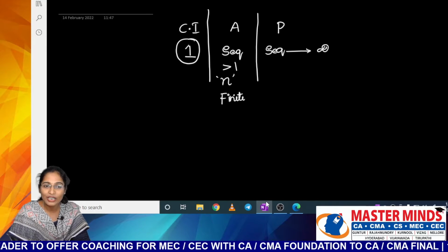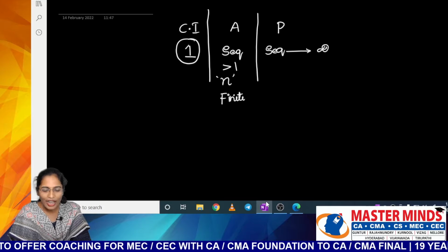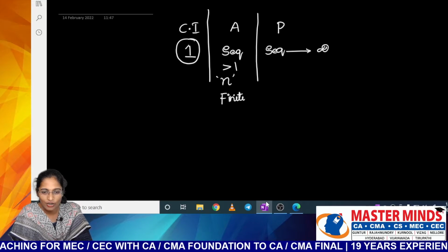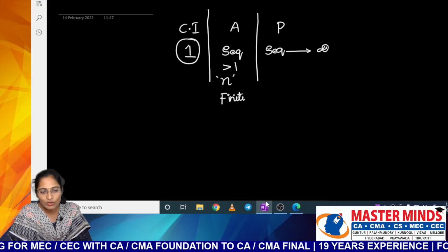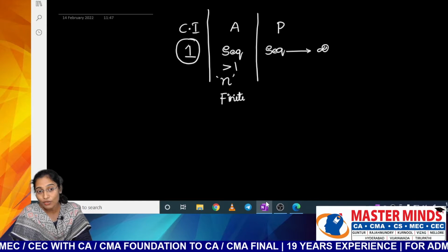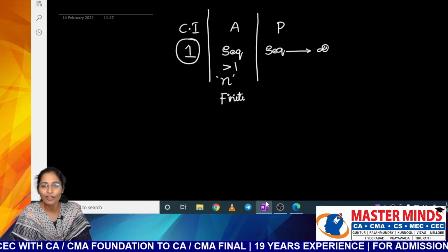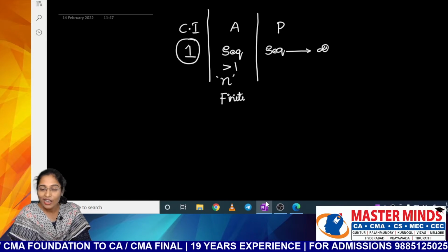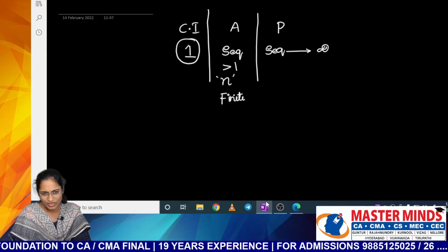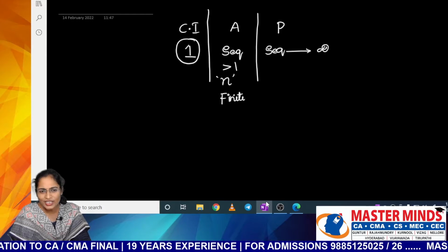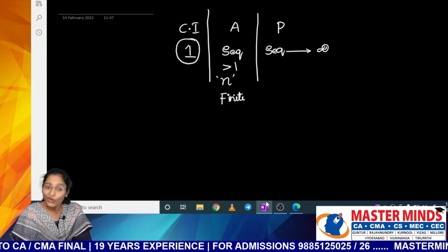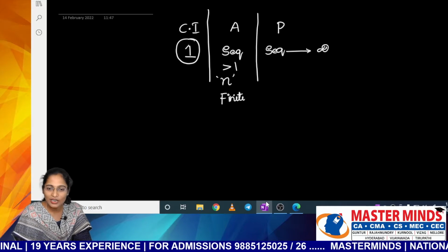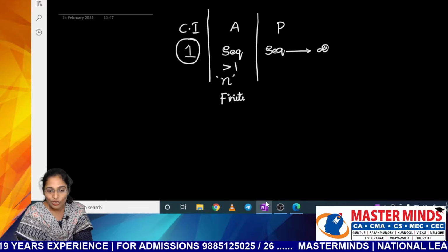But once you get the concept of annuity or compound interest or perpetuity, whatever the question that you face in your exam, you can solve all those questions. We'll teach all these concepts of time value of money in that manner only. We'll not only provide logics, we'll provide logics along with, of course, shortcuts. They're very essential, but for this topic, we'll teach both logic as well as concept as well as, of course, shortcuts. So look at the question.